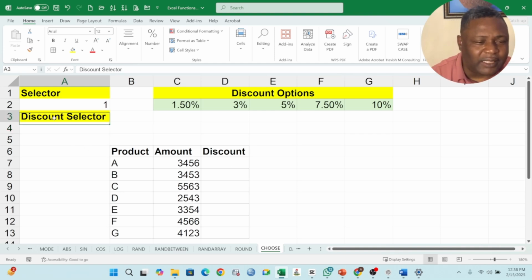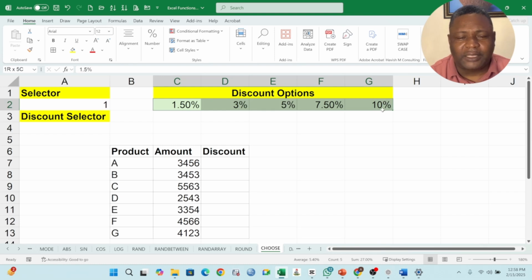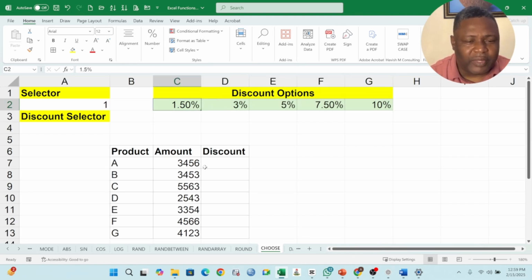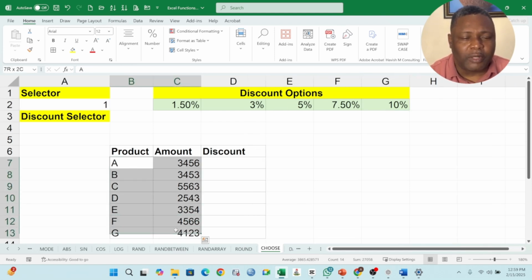I want to create a discount selector here. Since we can change the discount at any time, the discount on this product can be changed at any time, from this to this, from this, or even this. Depends on what we want to do. So, and we want to see what the effect will be on the product.